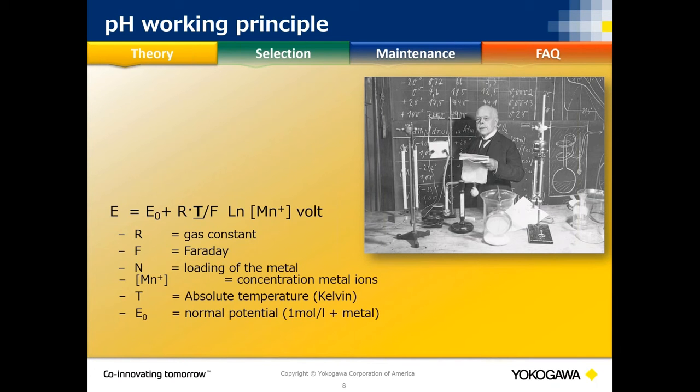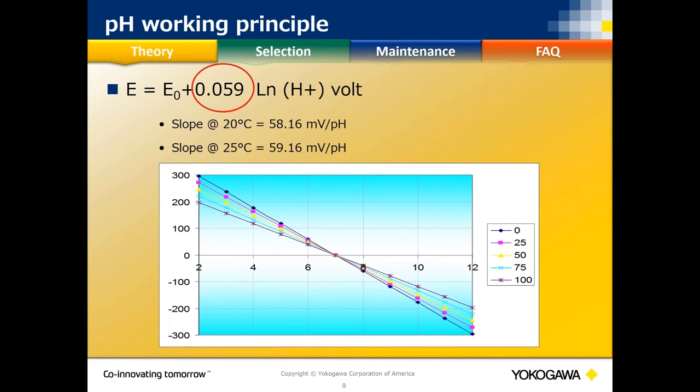So that is what I want you to get out of all of the working principles and theory behind pH: temperature equals bad. And we'll go into more details. The other thing that I want you to get out of all this Nernst equation stuff is that when he did the calculation, he found out that 59.16 millivolts, that's what the electrode generates at room temperature at 77 degrees F or 25 C, is equal to 1 whole pH shift, whether you go up or down the scale. So you're at 7 pH, you go to 6, it's equivalent to 59.16 millivolts. Other way, same thing. So those are the 2 things that we want you to know about. The reason why we need this 59.16 millivolt in our head is when we get into maintenance, we talk about that calibration data. This can correlate to what's going on with our equipment in our actual process.